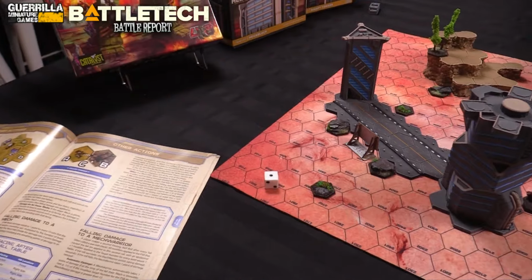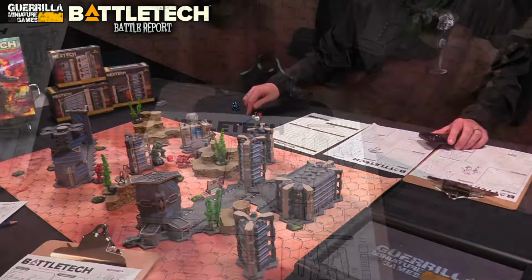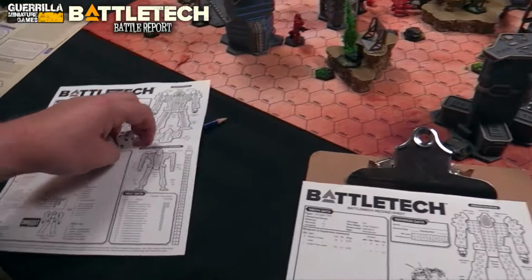And you take a hit to the front. 9 points of damage to the front, to the 7. Center torso. Yeah. 18 heat, which I'll just bleed off next turn. 23 over here, which again, I'll bleed off completely.